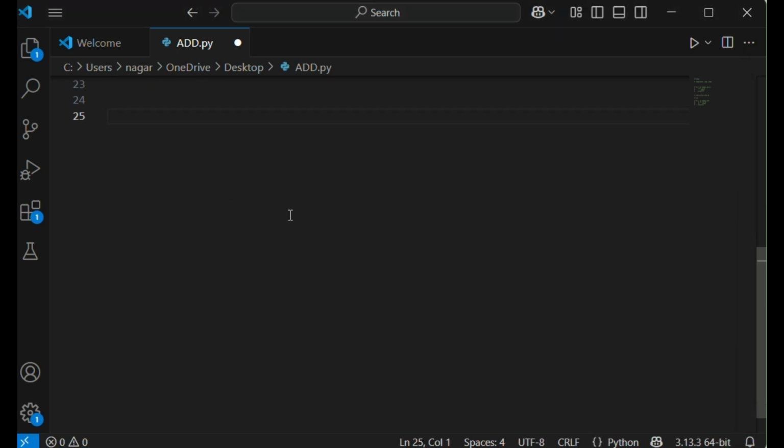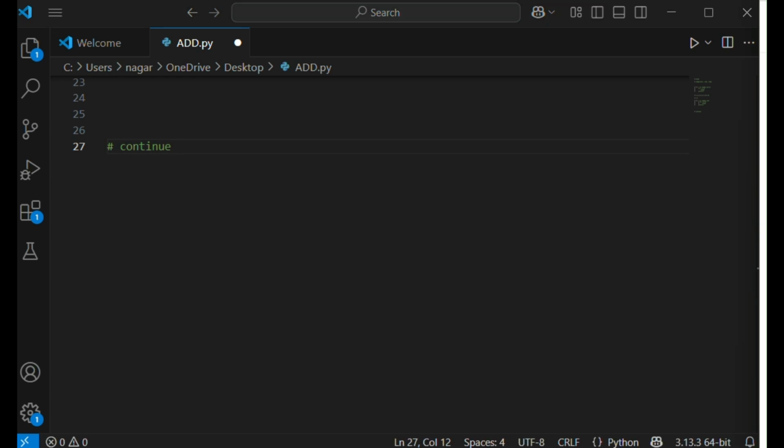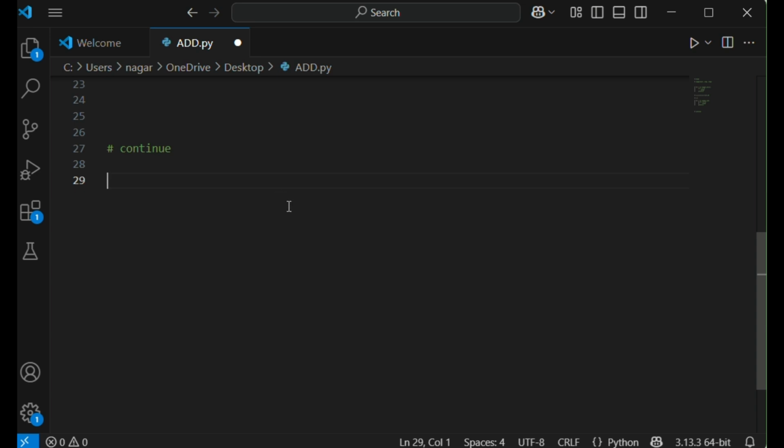So here is the next. We have seen break. Now I want to continue. So this second one is continue. What is continue? Carefully observe what I am saying. Continue skips the current loop iteration and jumps to the next one. It means it's going to skip the current iteration, the one for which we give the condition, and go to the next number. Let me take one example so that you will get the point.